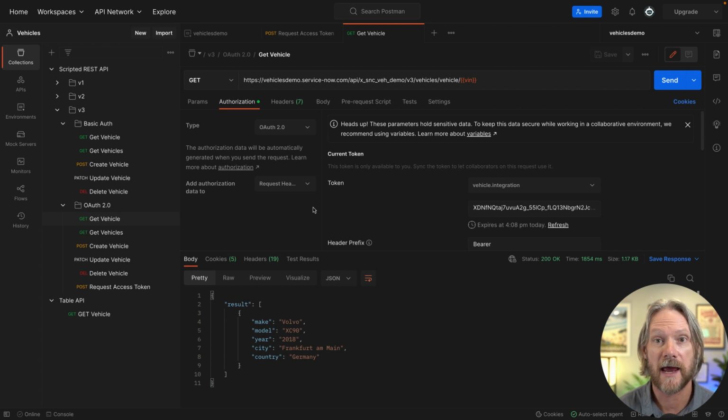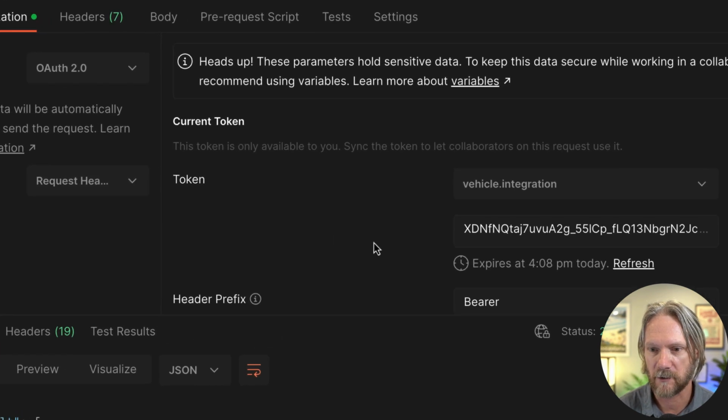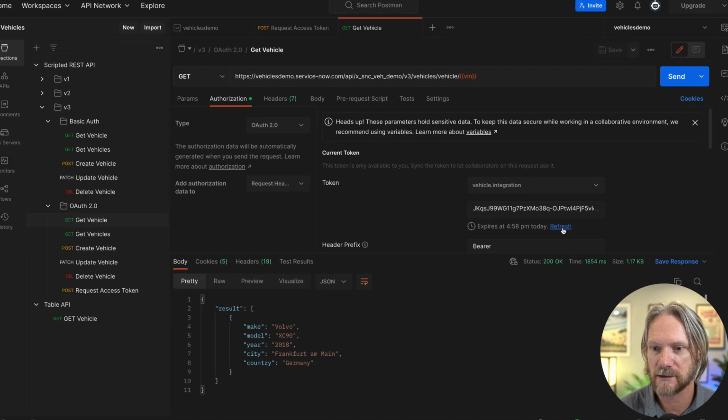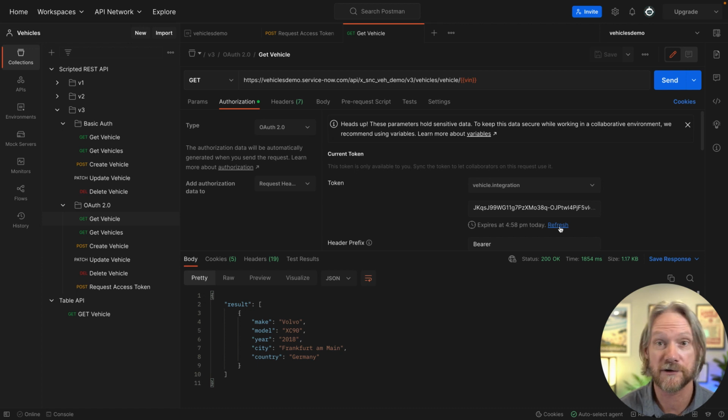So as we saw earlier, we get not only an access token, but a refresh token, and that refresh token is used to request a new access token when the existing one has expired. Now, the time I've got at the moment for my access token, I've just waited a little bit before I started the recording again. We're past 8 minutes past four in the afternoon here. Postman is actually smart enough that when you send a new request, if the token is expired, it will automatically request a new one. But you can go ahead and do this manually just by clicking on this link here. And once we do that, we get a new access token. It's valid for another 30 minutes. And then we can go ahead and send that request using the new access token.